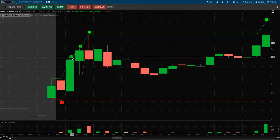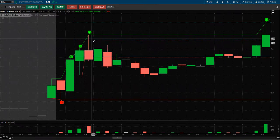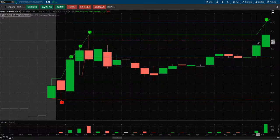But basically, in simple language, I like to call this line a place to buy and then a place to sell. And then you could either buy here and sell there again, or what was once a place to sell could then become a place to buy. Somewhat in the vein that what was once resistance could then become support, but in this case it's a place to buy, a place to sell, and then it switches. So you basically can make this trade here, and then you could have this line still on your chart and then make another trade there.